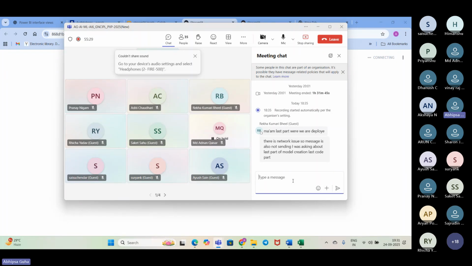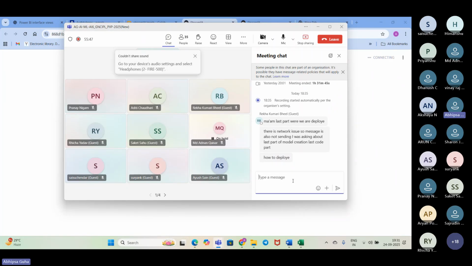Yeah, what is your question about the last part of the model creation? What is your question? Rekha, without the question, I won't be able to answer, right? So go through it, we'll keep a window for 10-15 minutes after the session. There you can definitely ask.